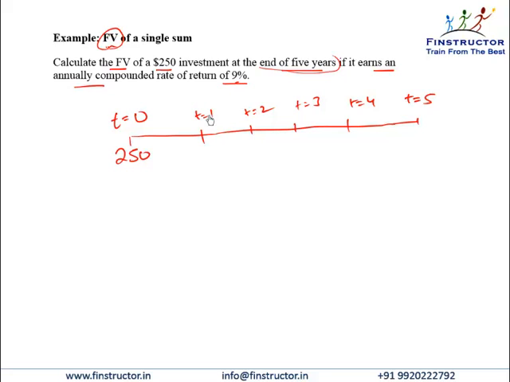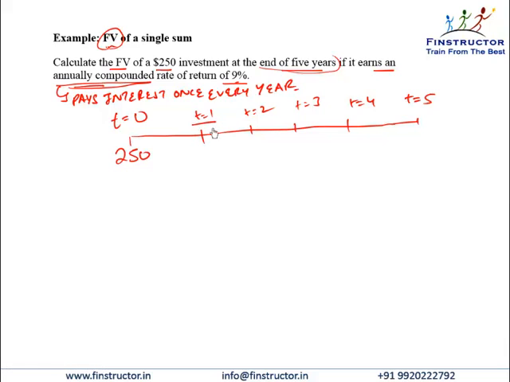Please note, very important for any TVM question is the frequency of compounding. So in this case, the rate is annually compounded. Annually compounded implies that the bank pays interest once a year or once every year. We'll study semi-annual compounding, quarterly compounding, and what happens when the frequency of compounding is more than annual. However, to understand the basic concepts, we will generally work with annually compounded rate.